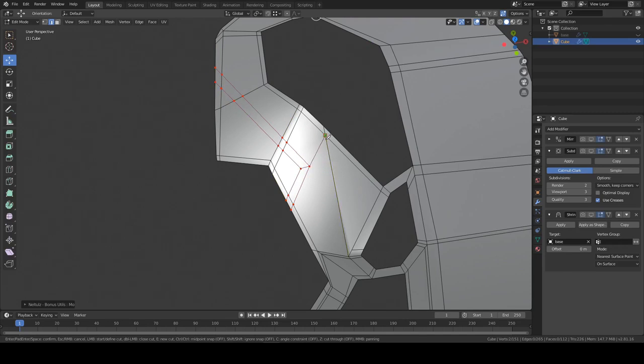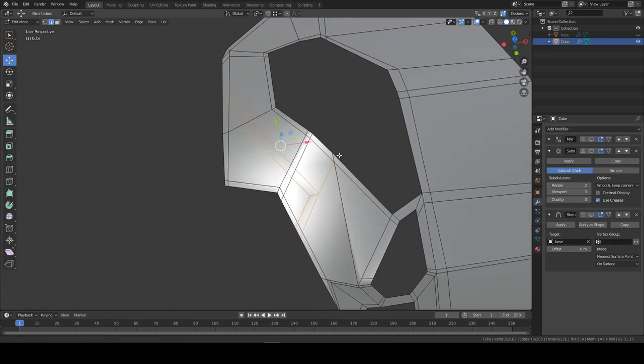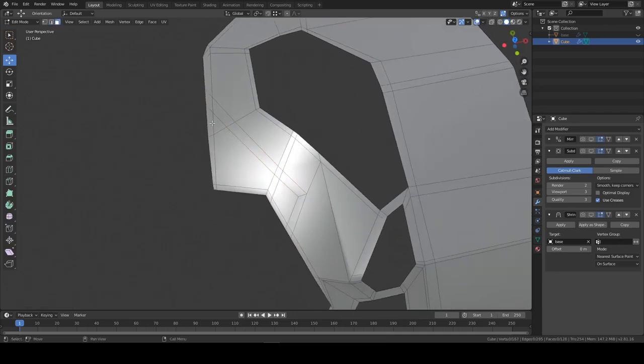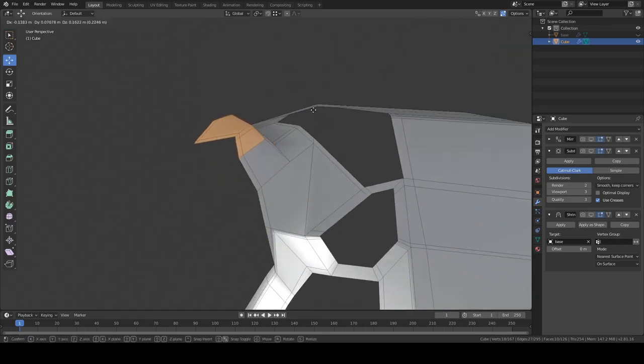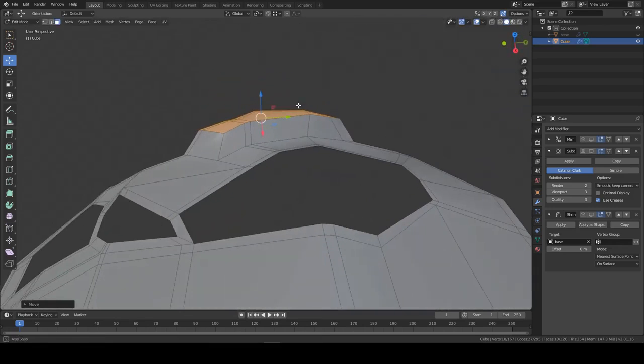And let's say right here. Alright, space. I will go into the polygon level and select these polygons. Alright, and I'm going to move that up here. So I just want this nice little detail.